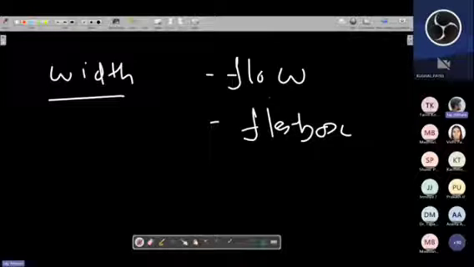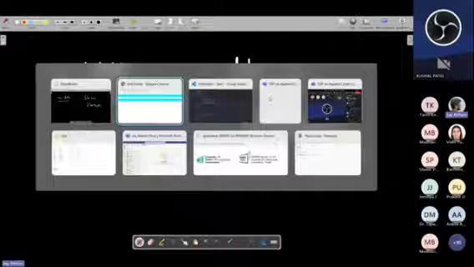Then the second example, width: both Flow and Flexbox are accepting the width property, but the behavior is different. So the whole point is, CSS is not 100% about properties. It is more about layout algorithms. I hope it makes sense and you understood this.